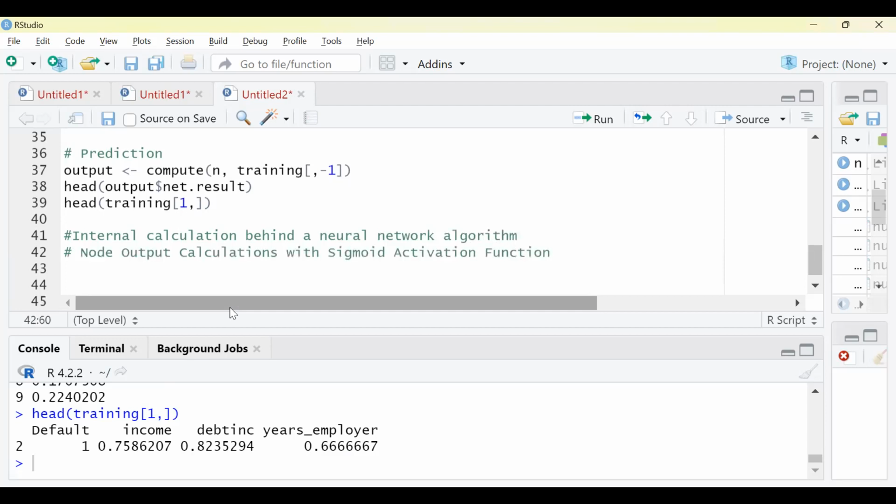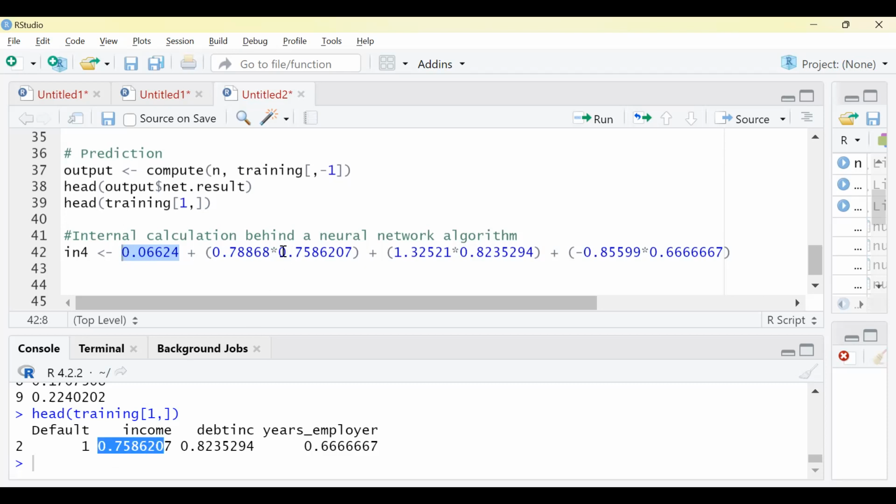You can see here, I'm going to show you a code which is used at the backend. Line number 42, you have the first value. This is like the constant term which I was mentioning. You can see here 0.75 is the income value for the first person, which is what I am using here.